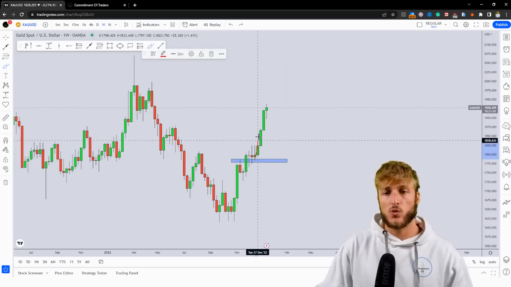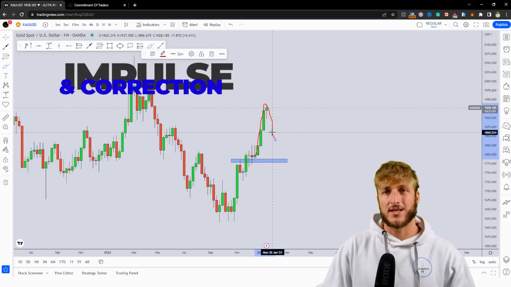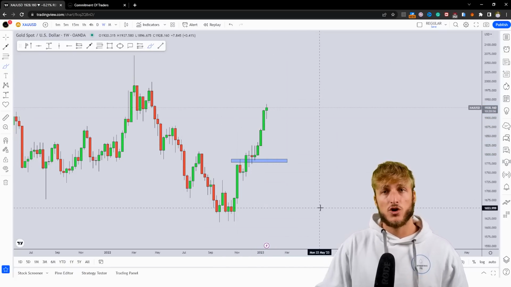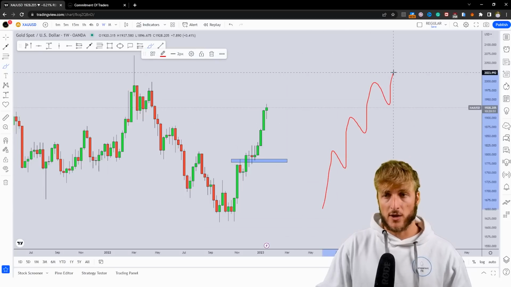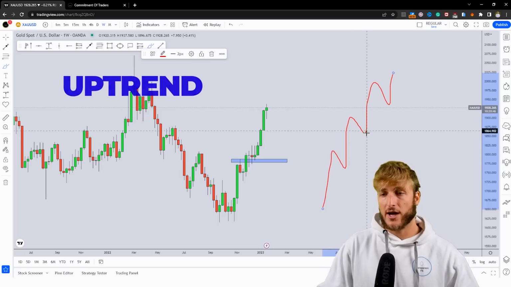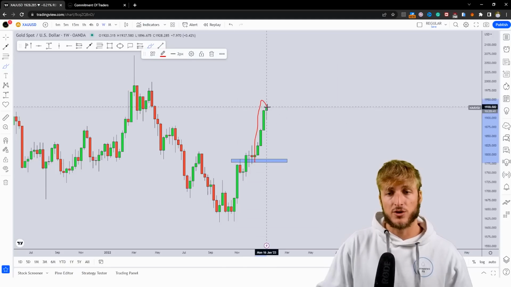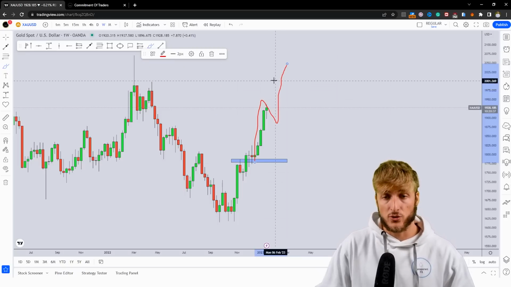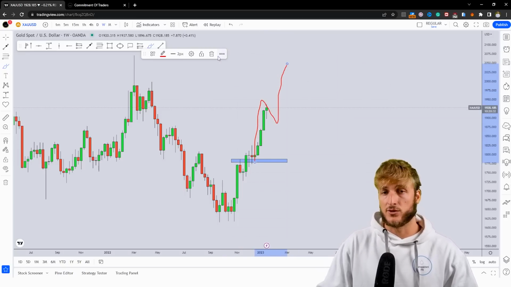And at the moment, we seem quite overextended to the upside. And as we're overextended to the upside, we could expect a potential rejection to the downside for a correction after this impulse, because no market just moves in a straight line. You will always see corrections along the way, which essentially are what creates the uptrend, in this case, a series of higher highs and higher lows. As we have just seen the last move being an impulse, we could expect a correction before then more continuation for the completion of the weekly impulse correction and impulse pattern to the upside.